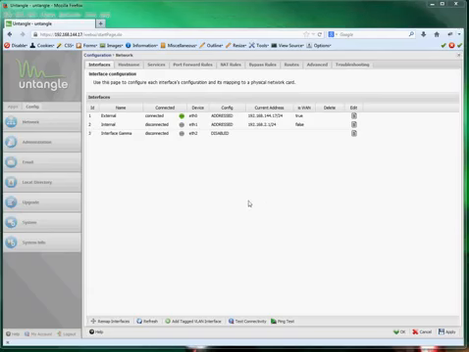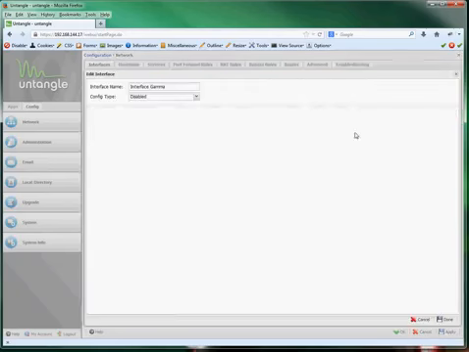Another feature that's been highly requested is being able to rename interfaces. As you notice, we got rid of the DMZ default name because it really didn't make sense anymore, because most people have multiple NICs on a particular Untangle, and it was not necessarily going to be a true DMZ. So anyways, any interface can now be renamed. If you just go to edit, you can change this to any name you like.